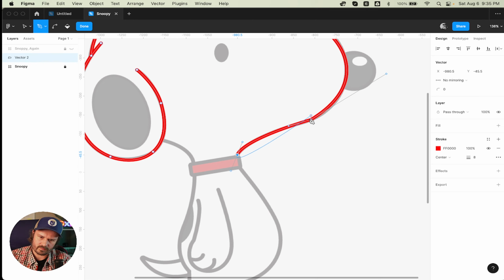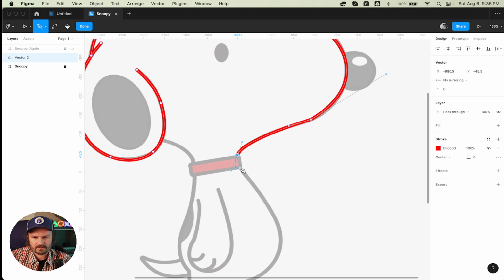I can tell we're a little bit sharp right here, but that's something I can fix after the fact. And that looks good. And as far as the collar is concerned, I'm not going to draw the collar using the pen tool. This is just a rectangle with a stroke around it, and so I'm not going to try to recreate that with the pen tool because there's a better tool for that, the rectangle tool, and I'll add that toward the end.